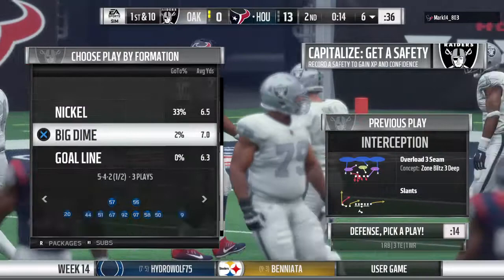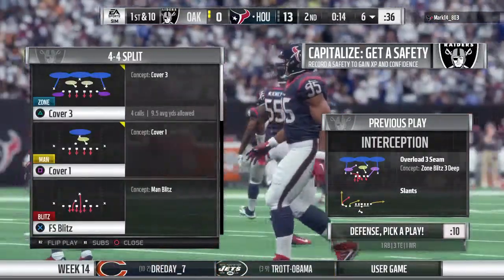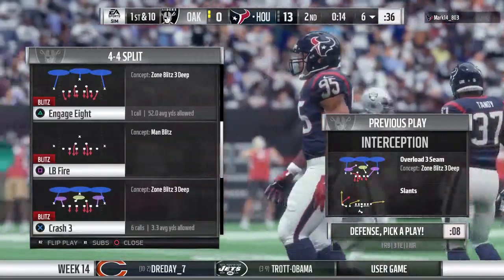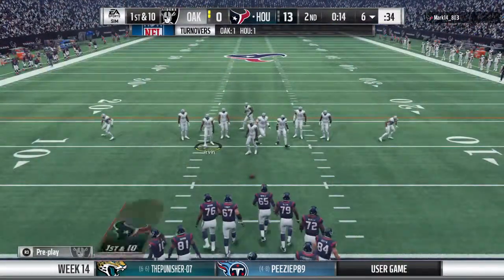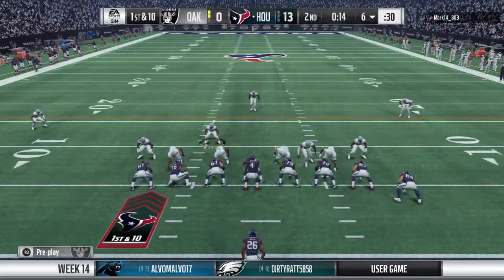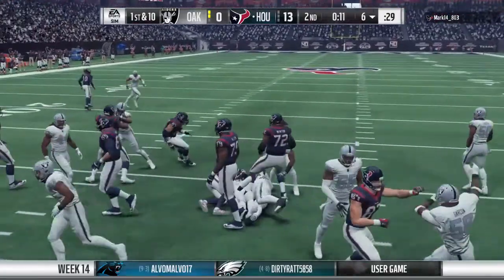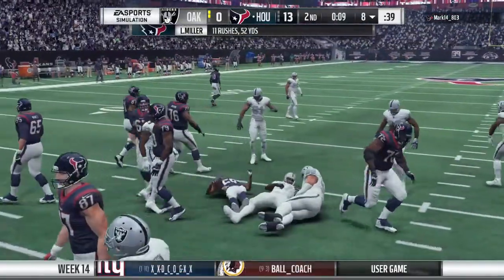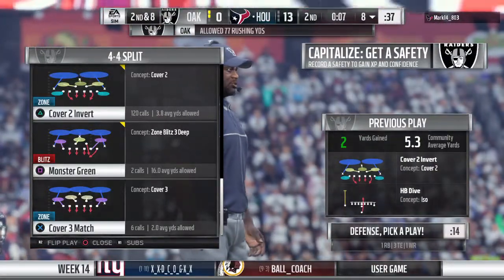Well, when you start thinking of guys that are in the mix for Defensive Player of the Year, I think you use him as Exhibit A. Maybe he's not the leading guy right now, but he's at least on the periphery and deserves to be in the discussion. And because of that, he's looking at a game today where in order to make that big move and maybe become the guy, he needs multiple takeaways, multiple big plays, things that get our attention and reverberate for weeks to come. 2 yards on the carry there.